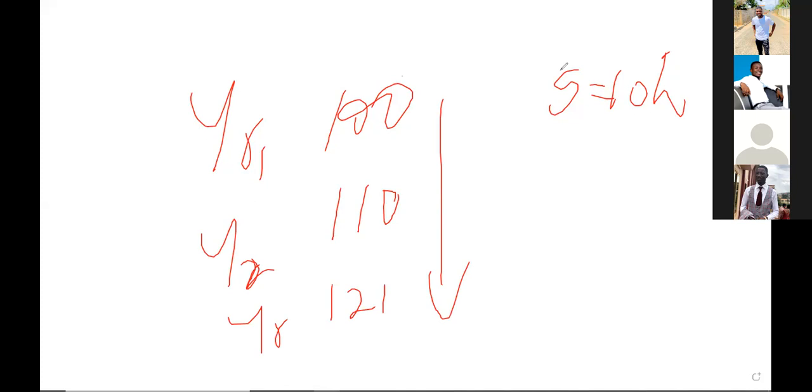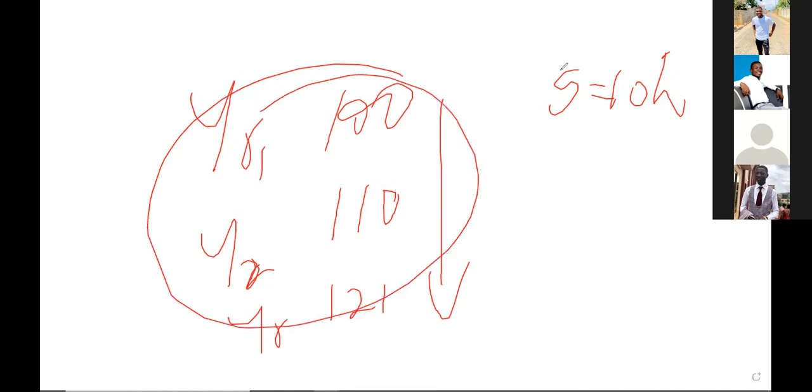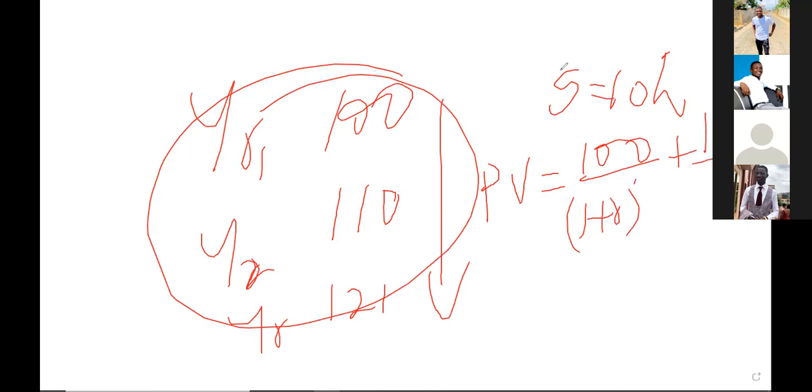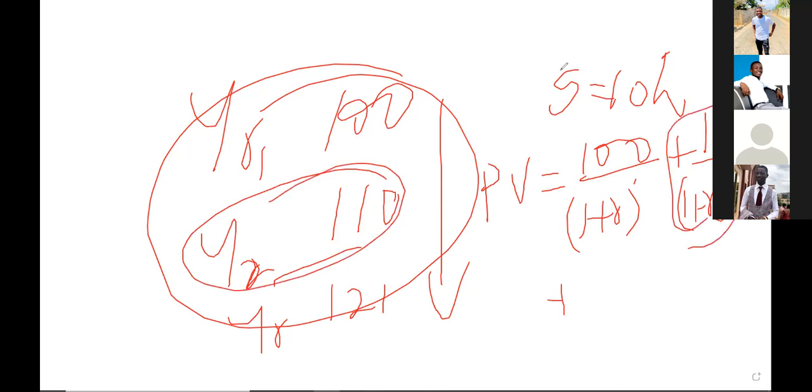If it becomes like this, then you have to do PV equals 1,000 over 1 plus R, whatever the rate is, let's say 10% or 20%, you put it there. This is year one, so raise to the power 1. Then 1,100 over 1 plus R raised to the power what? 2, because it is year 2. Remember, if I only give you 1,100 in 2 years and tell you to find the present value, this is how you are going to do it. If I give you just one figure, find the present value of an amount receivable 2 years from now, this is how you are going to do it. Raised to the power 2. Is that not so? Yes, sir.